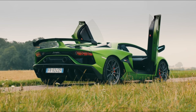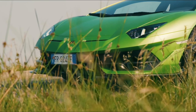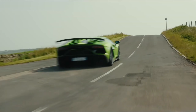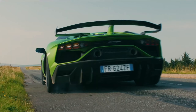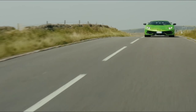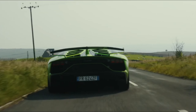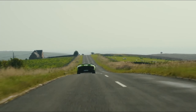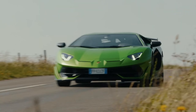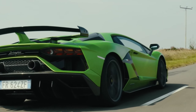Buckle up for the Lamborghini Aventador SVJ. If you're a fan of the Italian luxury carmaker and their sleek sports cars, you're in for a treat with the arrival of new models in 2019. The Aventador SVJ is gearing up to make its debut in the second quarter of the year. It's the epitome of ultra-modern design, engineered from ultralight materials to deliver peak performance.